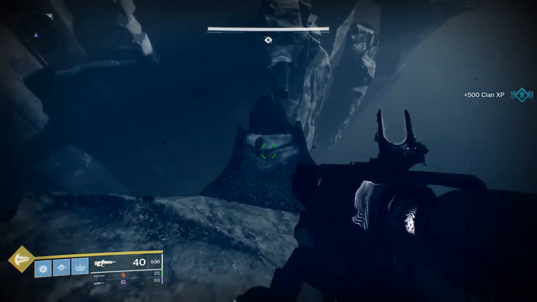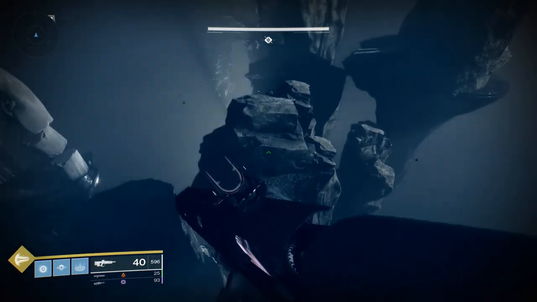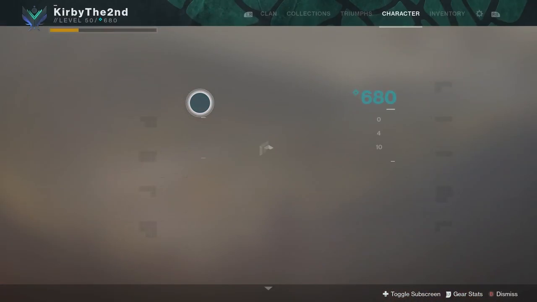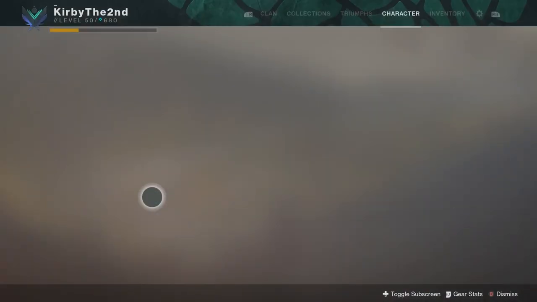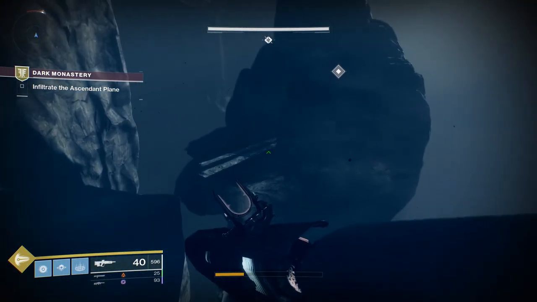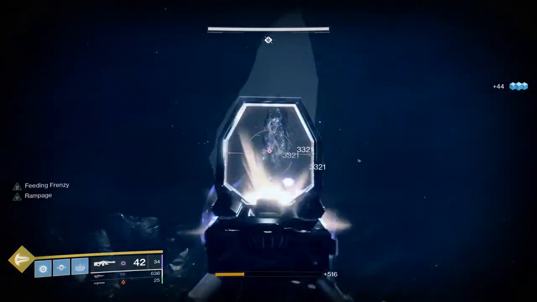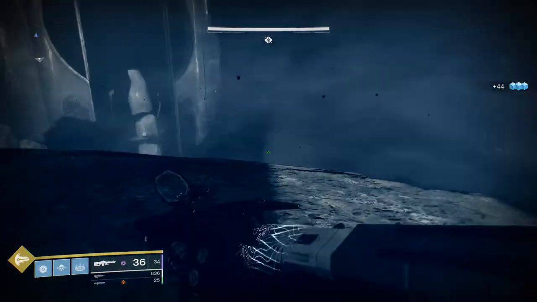Maybe by jumping off that pyre right there? Let's see. Probably it. It would be dumb if there was no way back over, but I mean, Bungie couldn't have made it impossible to get back, so. Alright. There we go. Come on. Really? This is a very durable crystal.